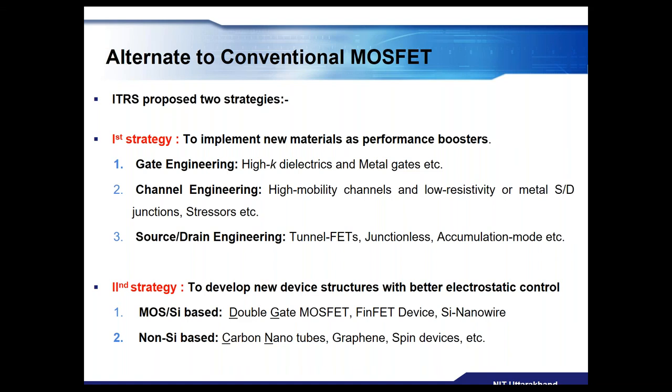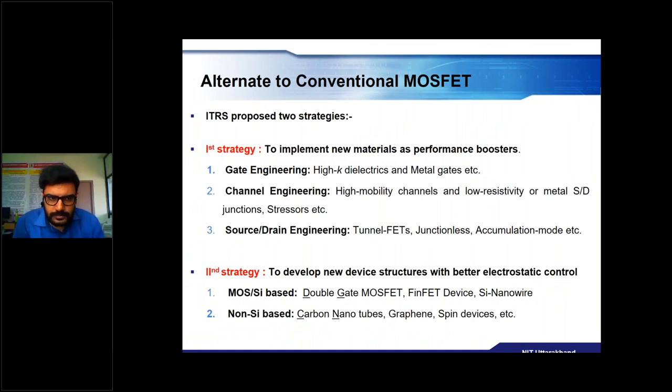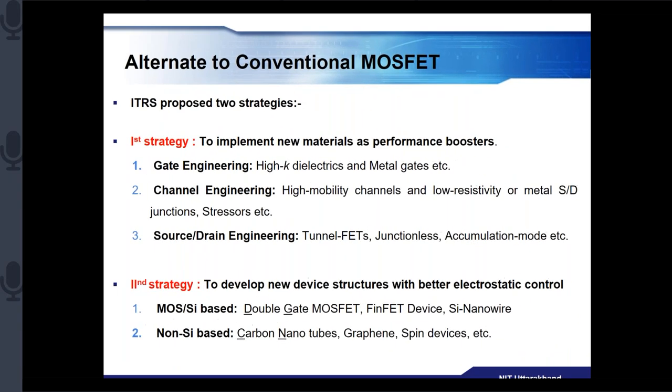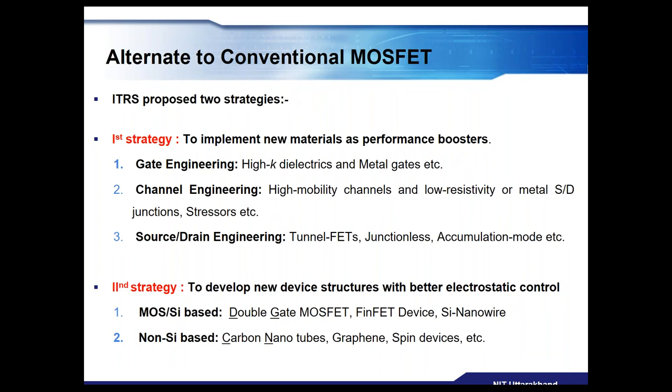MOSFET will remain MOSFET, but you are facing challenges because of the SiO2. So instead of using SiO2, why don't you use a high-k dielectric, like HfO2 and Al2O3, there are so many high-k dielectrics. Because of using that high permittivity dielectric, your thickness will become more while the capacitance will remain the same. So now if you have more thickness, you can scale it down again. But what will happen again? Every advantage comes with some different challenge.